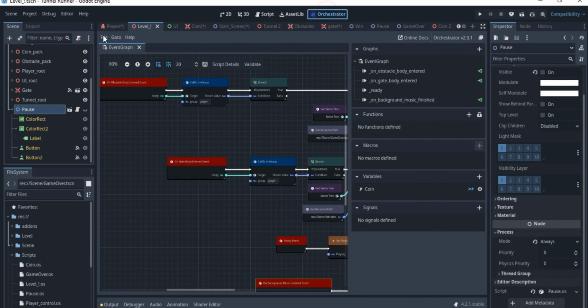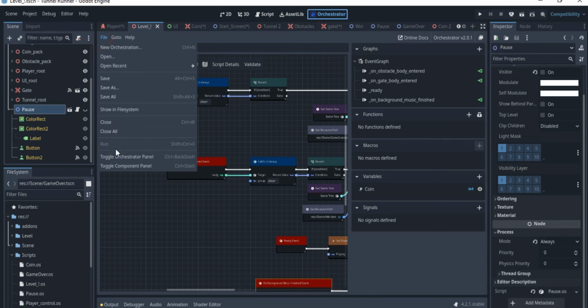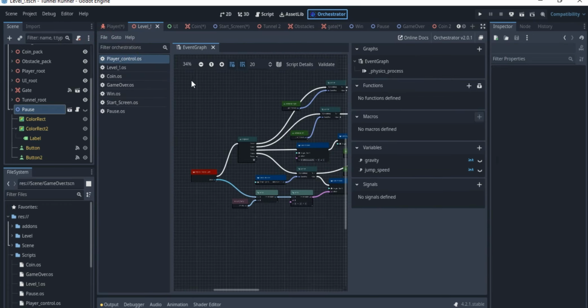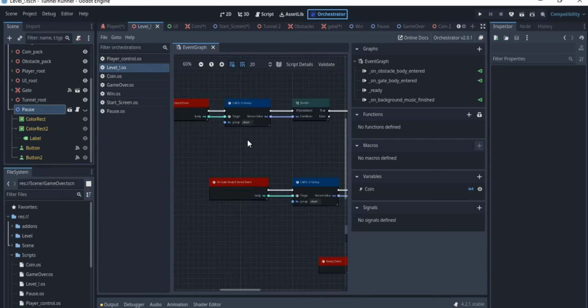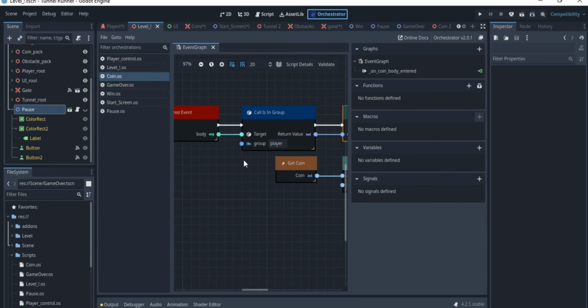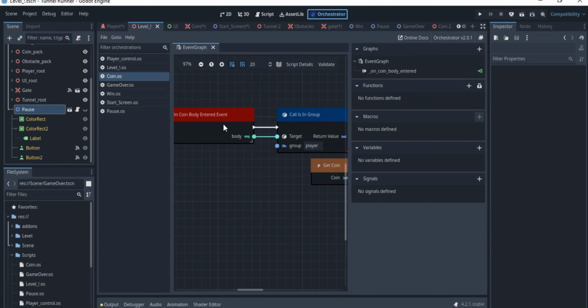Then let me just check if there's any other code that we have not touched. So we have touched the player, we have thought about how the player works, and then the level 1 and how we write the codes, and then our coin and how the coin detects the character.